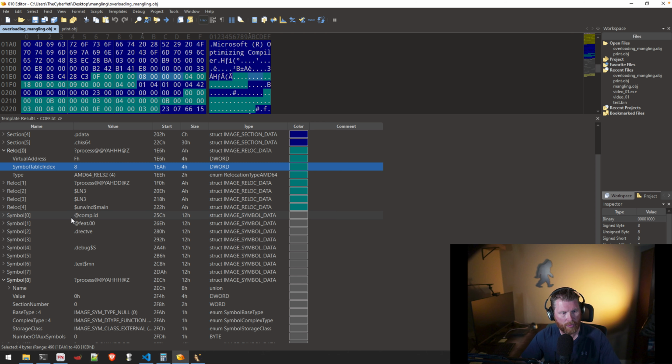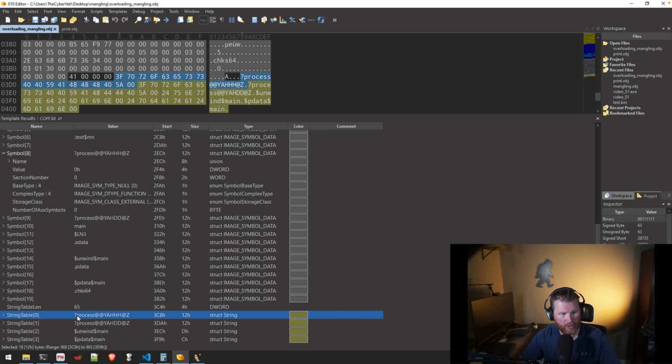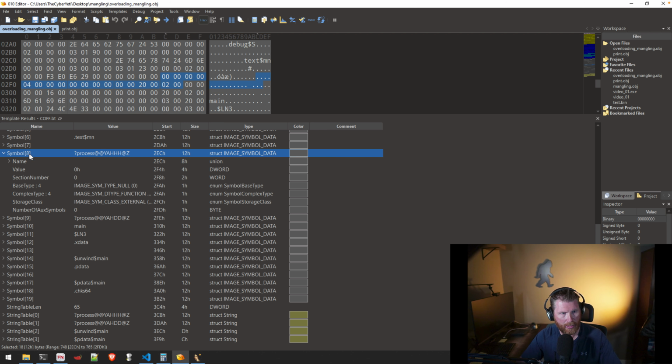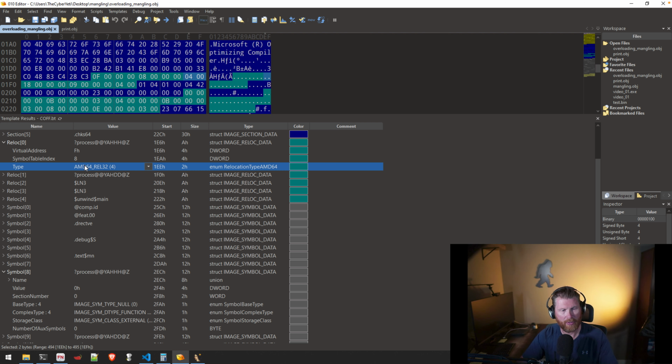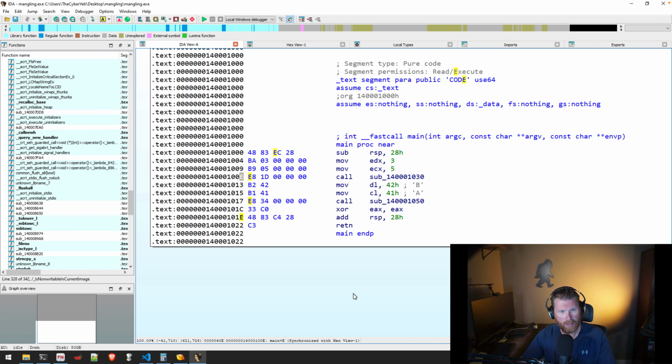Symbol table index. So again, it's referring to this first, sorry, the string table, to this item. And again, this value and section number indicates that these need to be searched for. And so now the linker can use the name here in order to identify the correct symbol table entry through this new symbol table that it's creating during the merging, in order to update those relocation locations and make sure that there's an appropriate displacement, or whatever the type may be. We have these different types here. And then at the end of the day, we get a resulting executable.